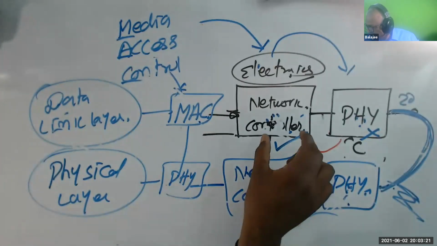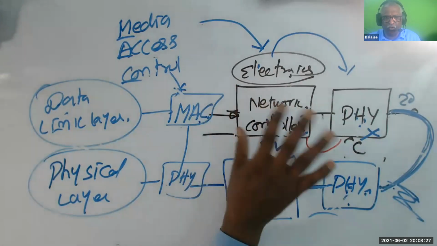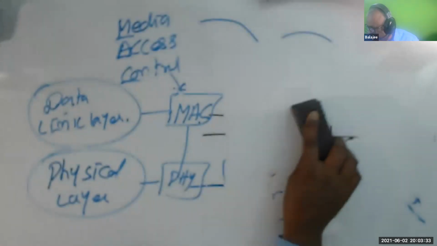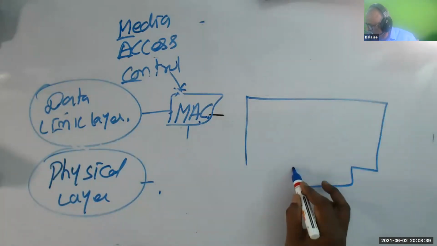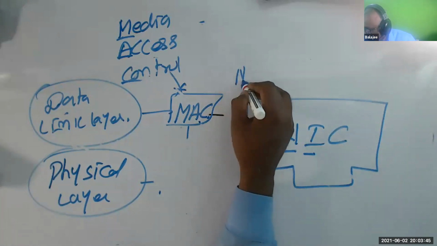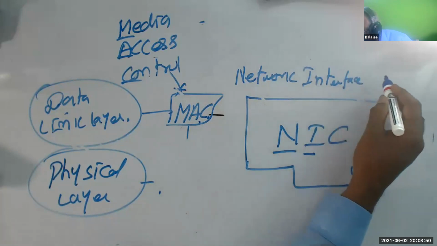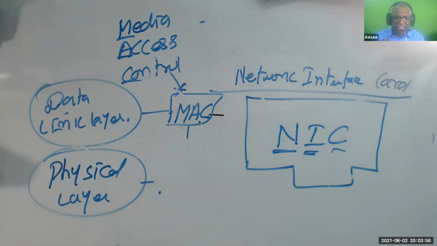Actually, we call this a network controller. That is not the network layer; we have something else in that, some other network. They call it network controller, but the job is the same. These two together, they put on a single card. They used to call this a NIC. That is called network interface card. That is called NIC, N-I-C. Okay, NIC is hardware. Actually, the hardware ends here. All remaining things are software that we'll discuss tomorrow.